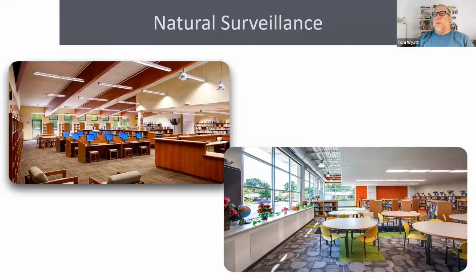Another area to think about is libraries and media centers. And so here we have the library media center in the upper corner. And one of the things that they did, which I really like, is that the shelves are arranged so that they're in line with these walls, and they're not prohibiting the view from the windows. If they were the other way, then the only time someone could see out those windows is if they are on the side between the window and the bookshelf. But now everybody has a clear view, and we're seeing this type of thing in other places like grocery stores now. It's starting to catch on.